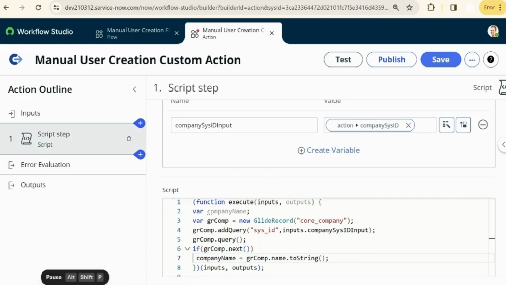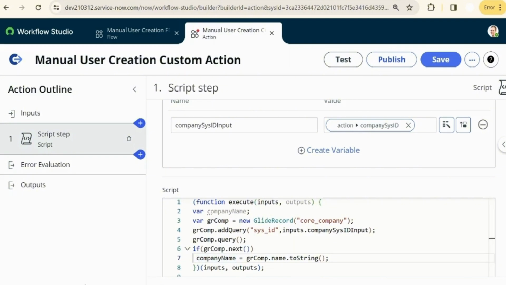So let's move on. Yes, and one more thing I forgot to mention that is very important. You might be wondering why this function toString is right here. It's because we are converting our value from the name of the company, the name value, to a string. And this is just to be on the safe side, because when it's converted into a string and assigned here, we're still going to be utilizing this variable as a key in order to get us our assignment group value as well.